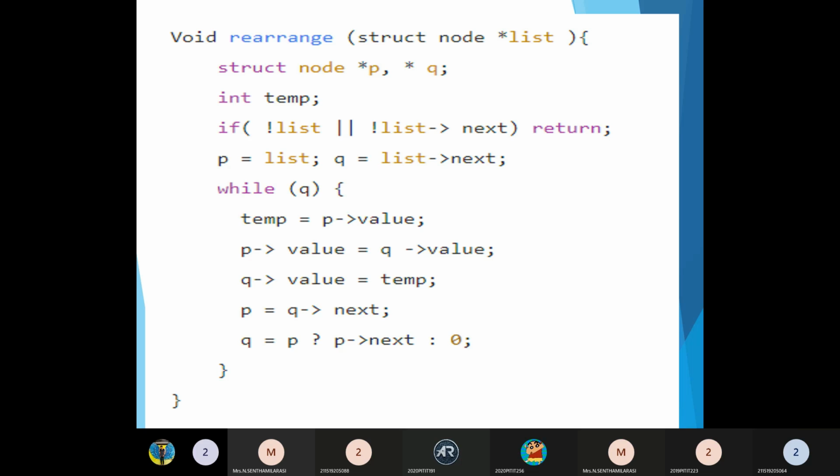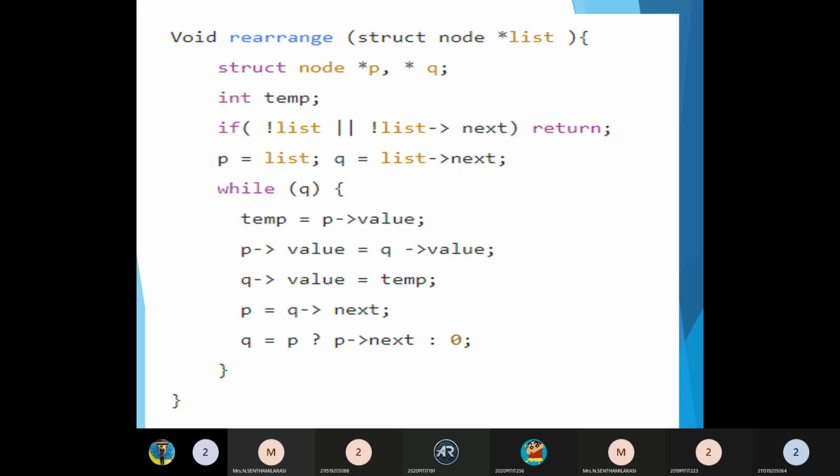Next I'm checking if not list or not list of next, then I'm just returning. Then initializing p equal to list and q equal to list of next. Here I'm checking the condition while q: temp equal to p of value, and p of value equal to q of value, and then q of value equal to temp.